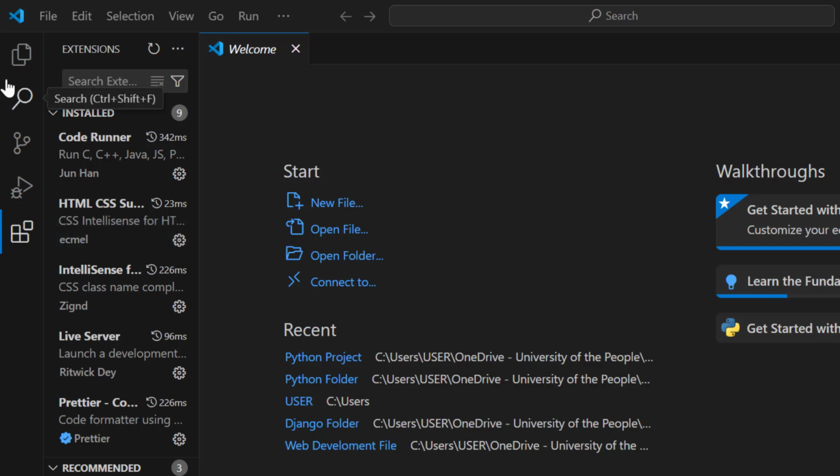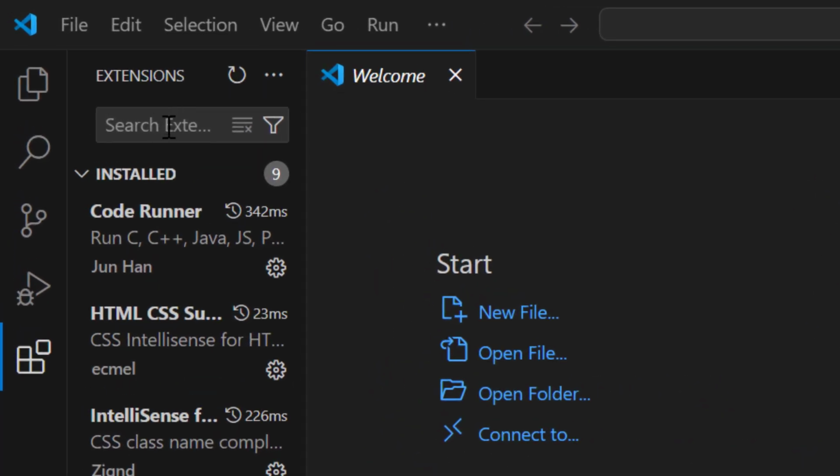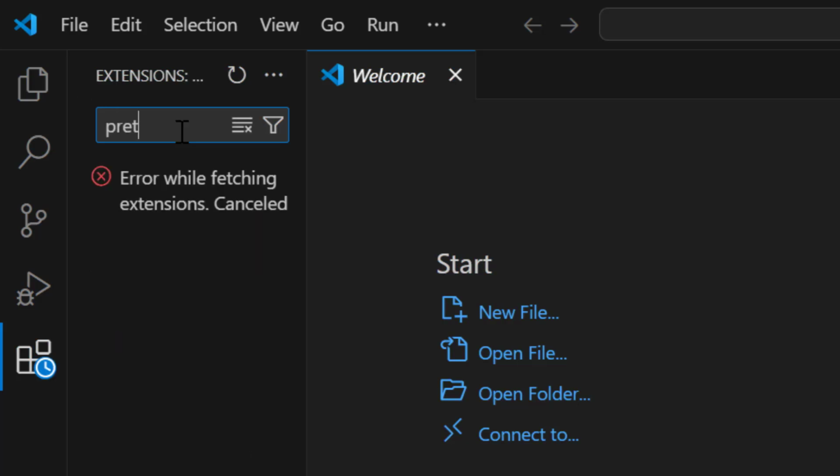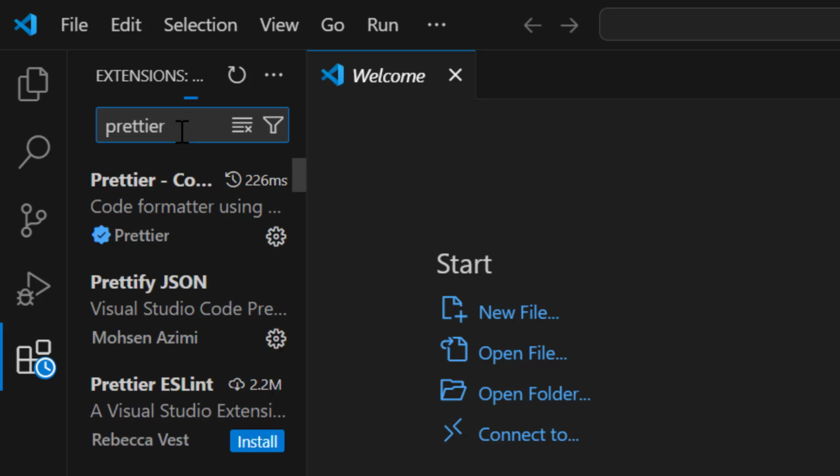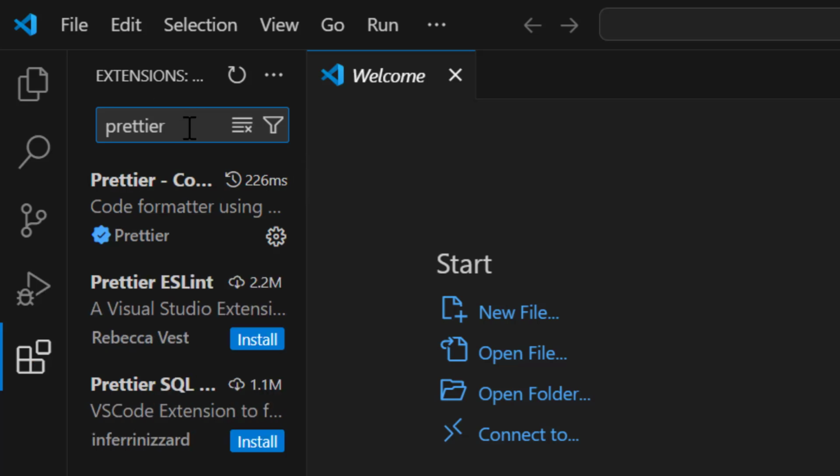So the first one we are going to do here, there's a search button here that will let you search any extension, as you can see. Then here we'll write prettier. I'll explain that later once we start writing our own code.